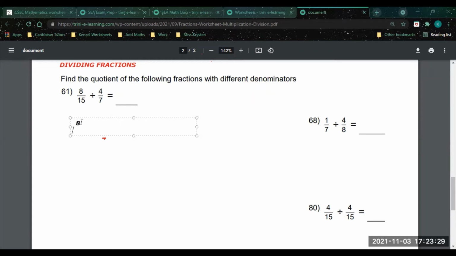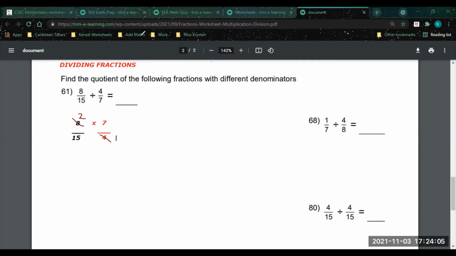So your step after this is why I said you need to look at my previous video on multiplying fractions, to make sure that you understand the step we're going to do next. So now that we have a multiplication going on, just like regular multiplication with fractions, you have to reduce the diagonals. So 7 and 15 actually have nothing in common, so you can't reduce this way, but 8 and 4 both have 4 in common, and it's always good to use the highest common factor. So 4 could go into 4 one time, and 4 could go into 8 two times.